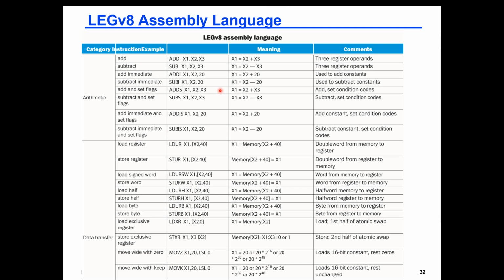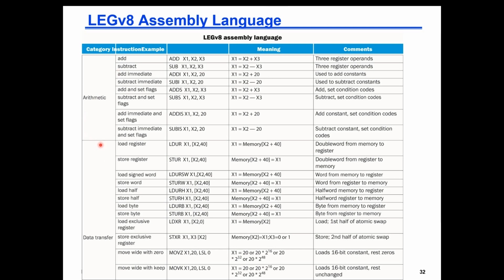All right, so here we have add immediate with flags, subtract immediate with flags. So these are the subset of arithmetic instructions. In the lab, we're going to take an actual subset of this subset, just a handful of instructions, and one of the labs is for you to design this processor, the LEG. So that's also a challenging lab that is coming your way later on. When I say design it, it means you're going to code it in Verilog and simulate it and show me that it works. So we'll talk some more about that later on.